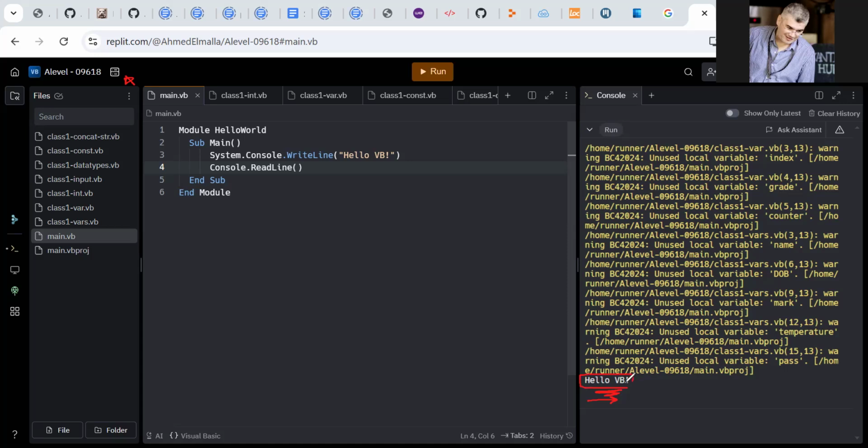There is a version of a VB.NET application where you are able to make GUI applications with menus, with the mouse activated, and with text boxes and so on. But this is not the case here.